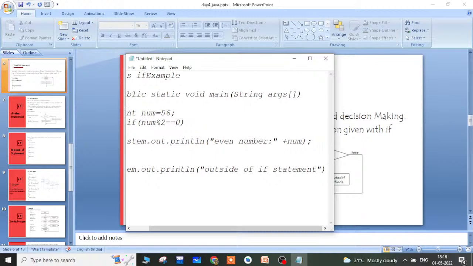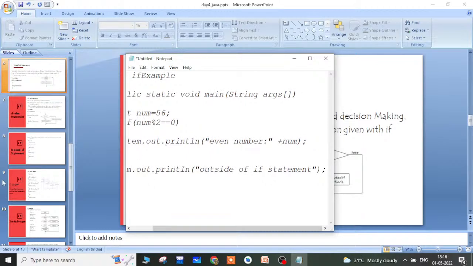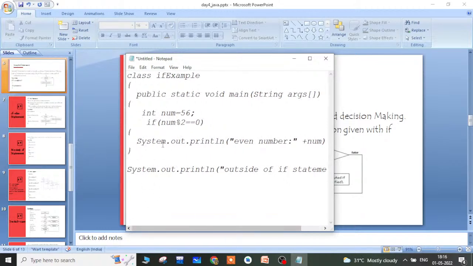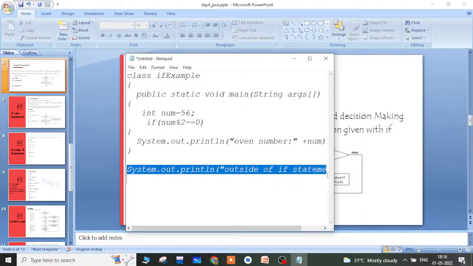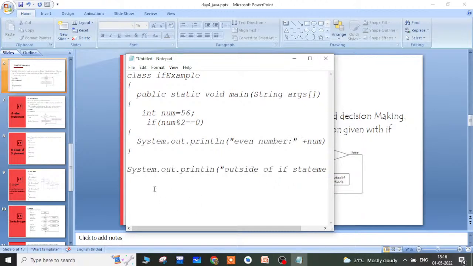I already said if this condition is true, then the statements within this if are going to execute, and then it continues with the remaining statements of your program. Even if the condition is not true, this statement is going to be skipped, and the rest of the statements which you provided in your program are going to execute. So this is my main function which I will close, and then here I need to close my class.